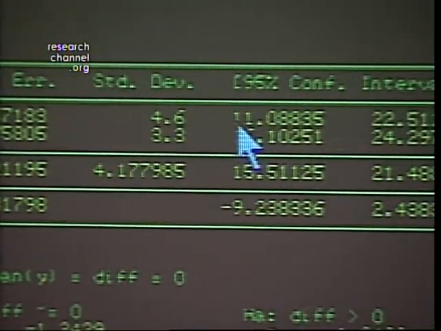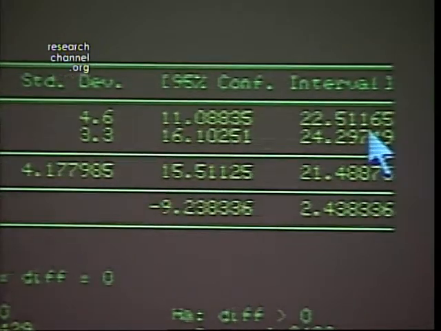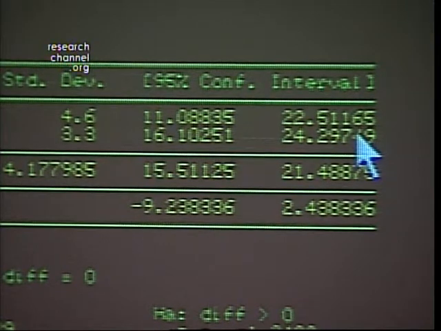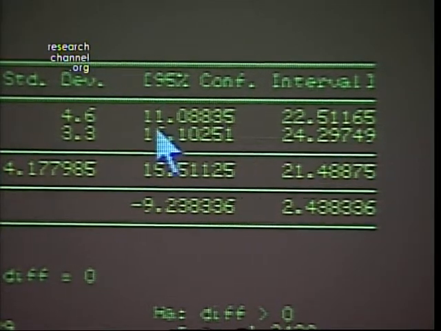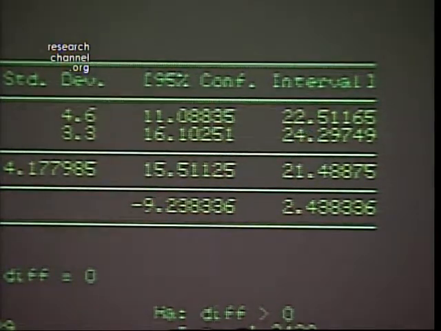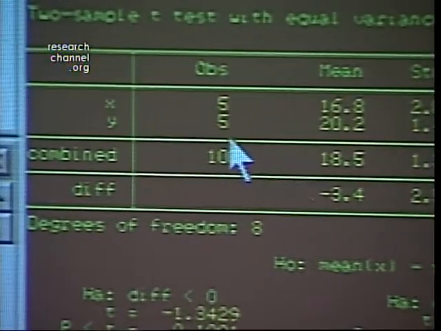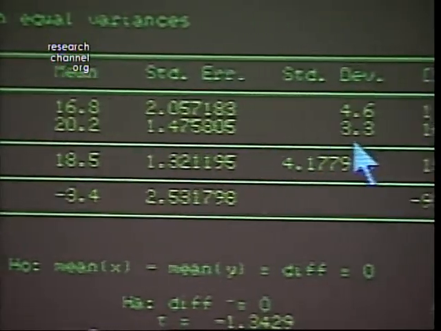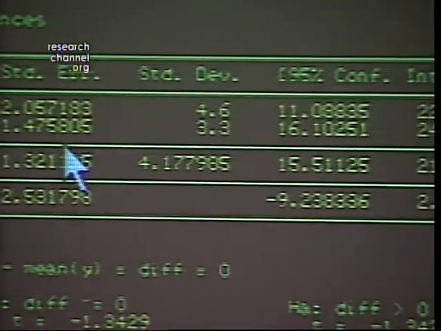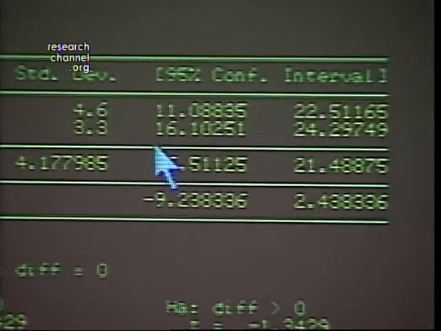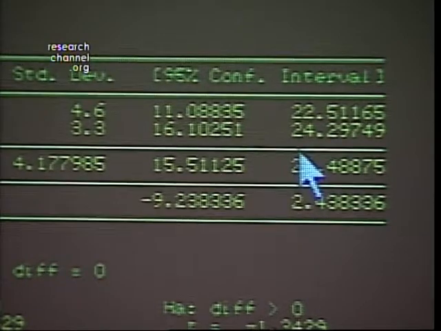And in fact, it also gives me a confidence interval. So if I look at the one group, this was the drug group, the 95% confidence interval for the anxiety score ranges from 11 to 22. Here's the second group that was treated by placebo. Its mean was 20.2. Standard error that we get by taking 3.3 divided by the square root of 5 is 1.4. And the 95% confidence interval was 16, ranging up to 24.